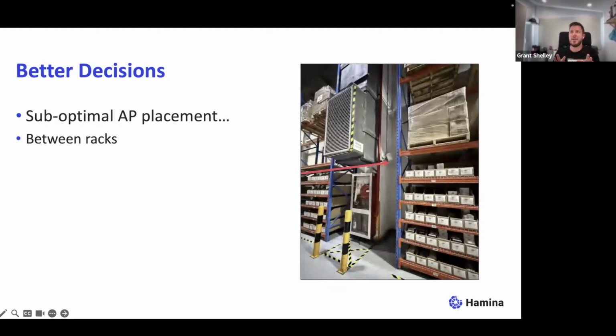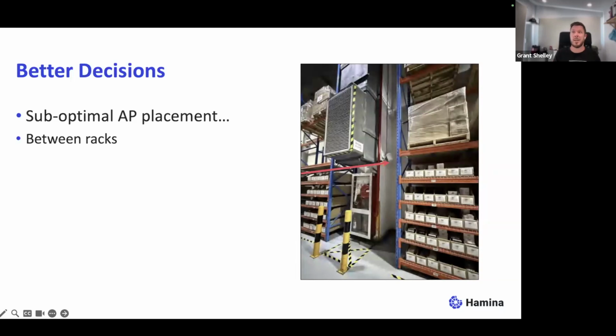It's easy to laugh at some of these things, but the thing that I like to preempt with any of these is that we're never privy to what the constraints were, what the budget requirements were, or what the person that was installing the access points was told before we come in to fix some of these things, right?